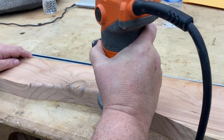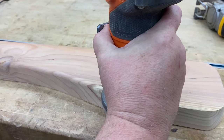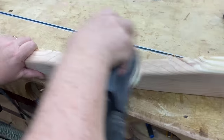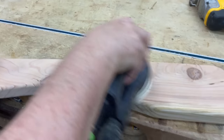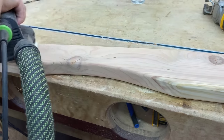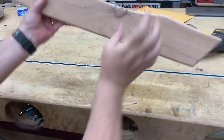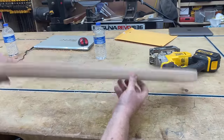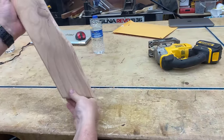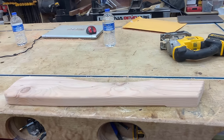So once the sanding is done all the way around, then I like to take a router to the edges, and I'll route both sides, the top and the bottom. And then we'll just hit it with that finer grit that I was talking about. This will be like 150 grit, and 150 grit will really finish it for an outdoor project. We want the pores to be a little bit open so that I can get an oil finish to penetrate deeply. And that's all there is to doing an Adirondack arm by hand. It doesn't take that much. The rest of the pieces I'll go ahead and cut out on the bandsaw, but that's all there is to that.